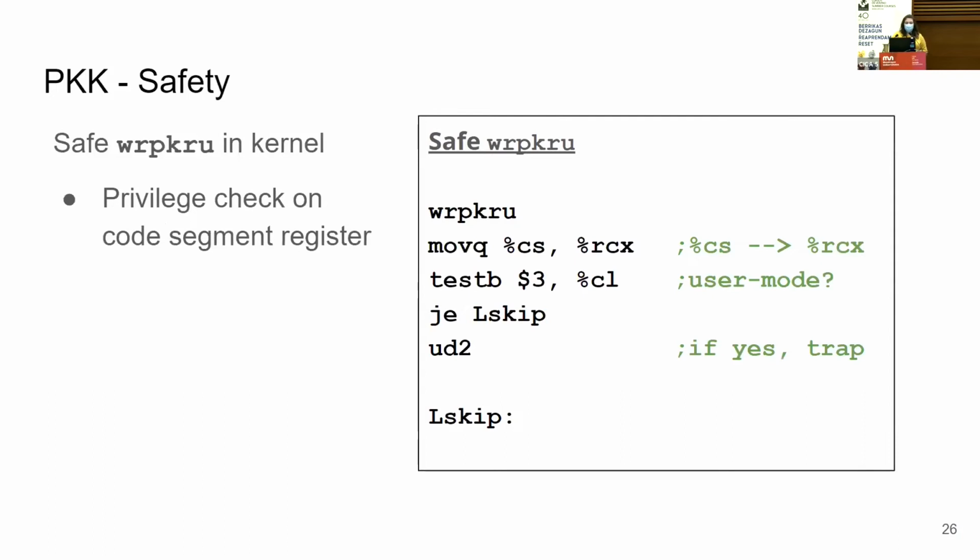And to make them safe, what we do is that we add a privilege check after every WRPKRU in the kernel. The check ensures that the current privilege level of the processor is ring 0, that is, the processor is executing in supervisor mode. And we do that by checking the code segment register. If it is, then great, we are in kernel mode right now and WRPKRU is okay. If not, then we infer that the WRPKRU was just executed by user mode code, and that means that probably user space just jumped to the kernel. So at that point, we trap.